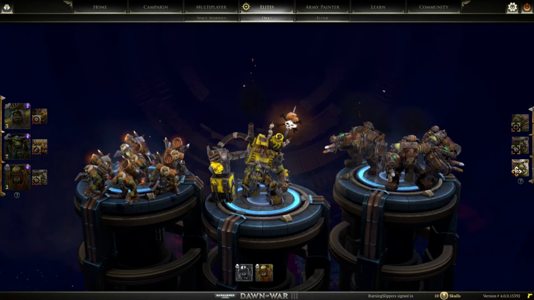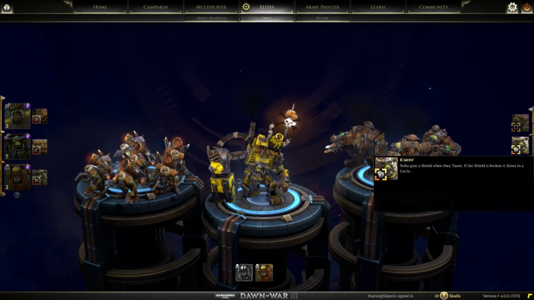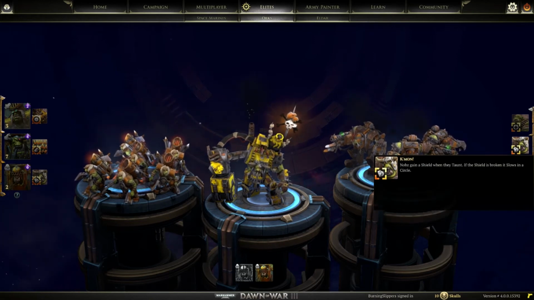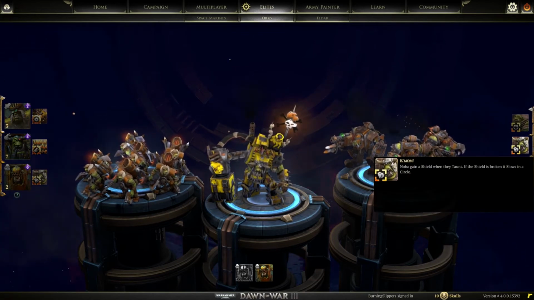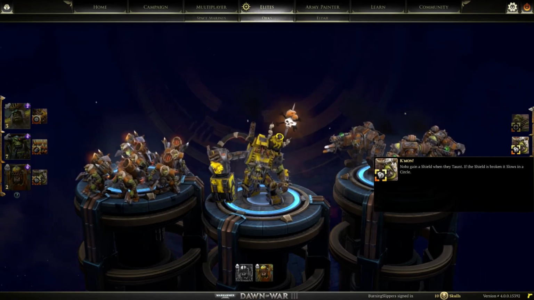In the same vein, most orc builds also transition into nob squads and trucks with the reinforcement upgrade, so buffing those nobs so that they're even better than they already are, and let's face it, nobs are fairly beastly as they are, but with these doctrines they become even better. So this one, whenever you use the nob's taunt ability, this gives them a shield, and when it breaks it slows units nearby, which is pretty damn nice.